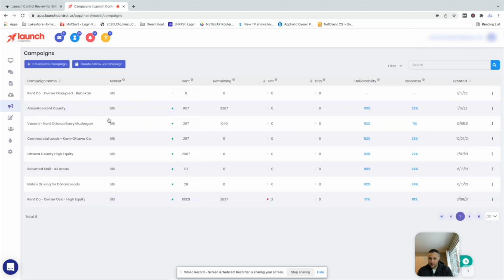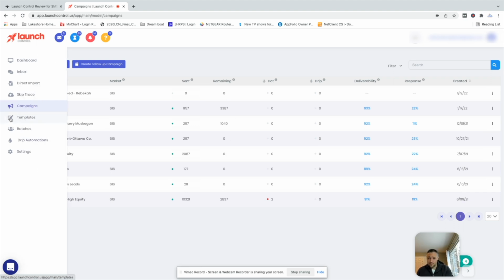Anyway, moving on here. So campaigns, these are the different campaigns. You can create as many as you want. And then every time you add a new list, you can decide what campaign you want that list to go to. So like we've been doing a lot of owner occupant. We've got over 10,000 in there and we just keep adding to it. Absentee is a big one for us, so we'll be adding more to that one here. And it tells you how many you've sent, how many you have remaining. So this tells me that we've got quite a few leads that we still have remaining, which is helpful for me as an owner because I can go in and see, hey, we're running low on leads. I need to import more leads.